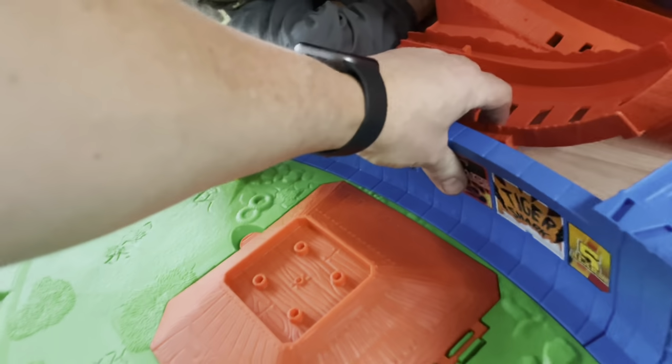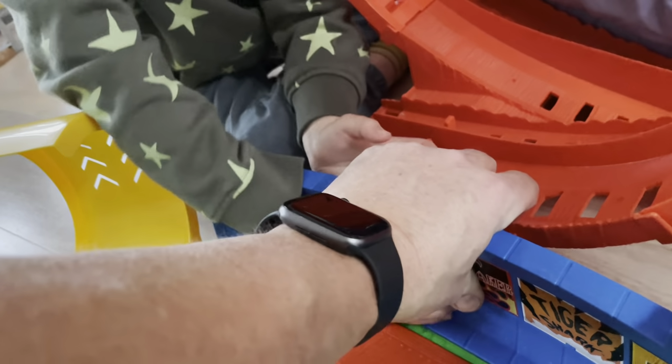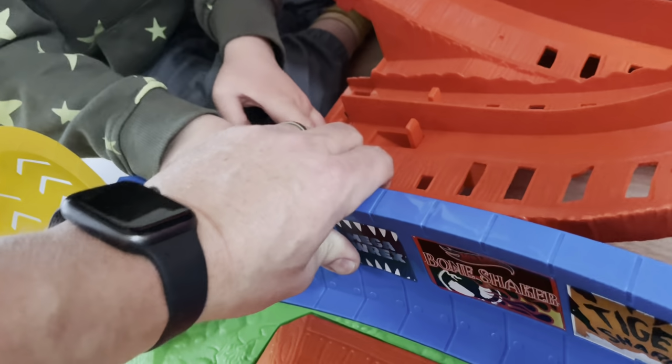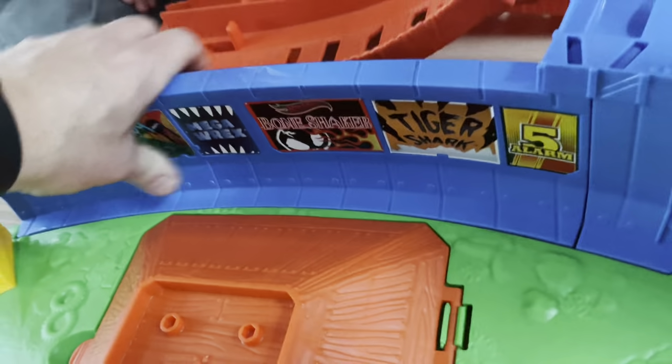Okay, so what I think we have to do is, ready? Now grab these two, put your hands together like this and snap. Ready? Okay, I'll help you. Help me. And then that's all connected now, right? That's it, good job. Okay, so that is connected.